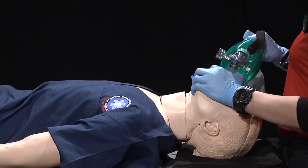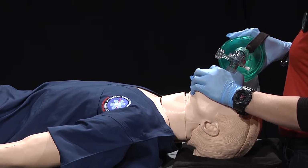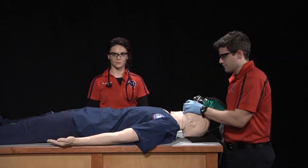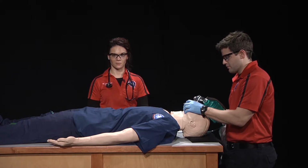I would continue to provide ventilations to my patient in order to pre-oxygenate them prior to the intubation. I would also attach a pulse oximeter to monitor their SpO2 readings. While my partner is pre-oxygenating my patient, I'll assemble my equipment.